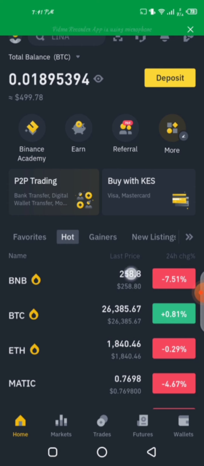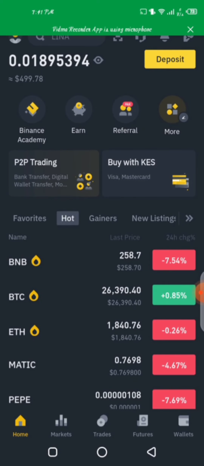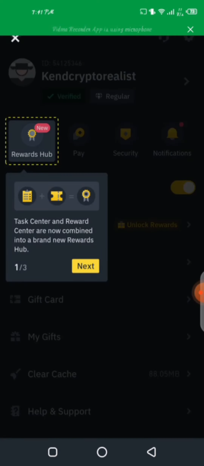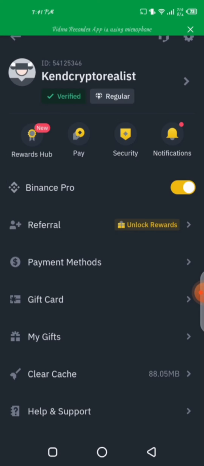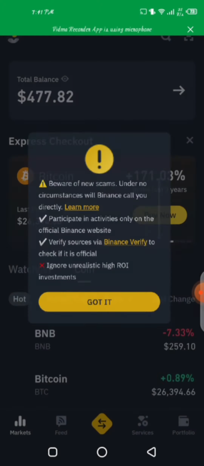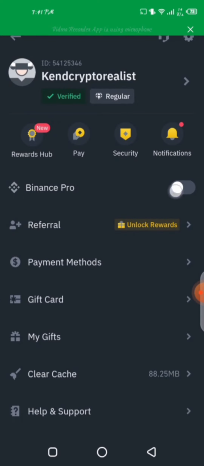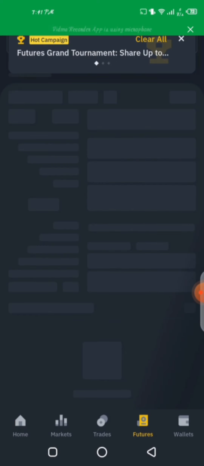So the first thing you need to do once a signal is sent is you come to the home page of your Binance. Your home page might either look like this or it might look like this. This is the light version. But I always advise you stick to the pro version. You click on the pro version. So this is how it's better for it to look. Once it's on this, you go to the futures part.